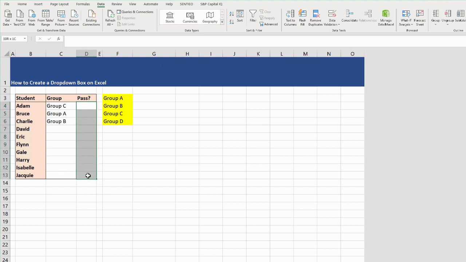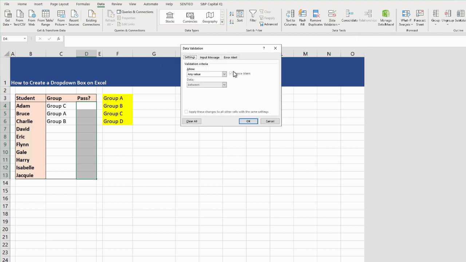Notice I still don't have a drop-down list here. I wanted to create a separate drop-down list. So I'm going to show you a slightly different way. It's pretty much the same process, but a very slight alternative way, which you may prefer, may be easier. Highlight the boxes here that I want the drop-down list to be contained in. I'm going to go back up into data, once again over to data validation and data validation.